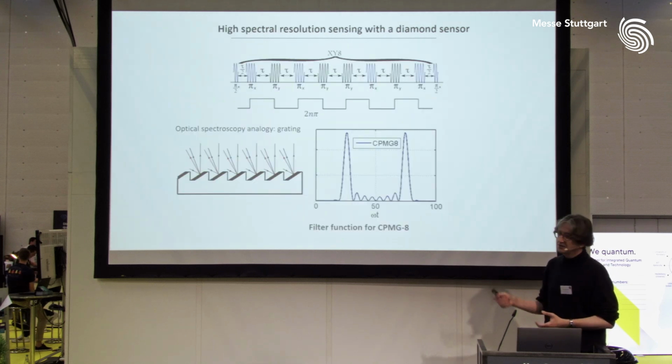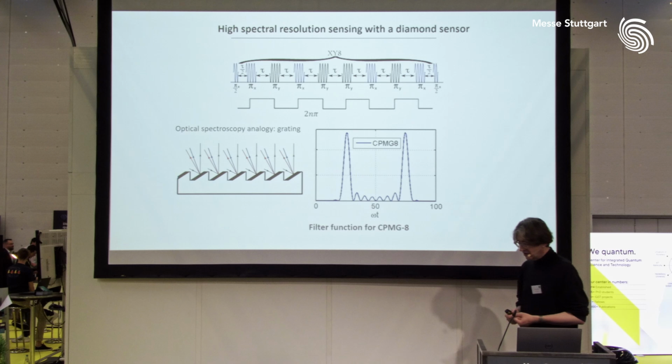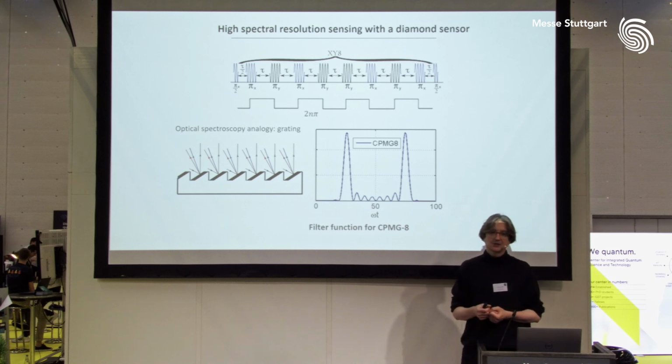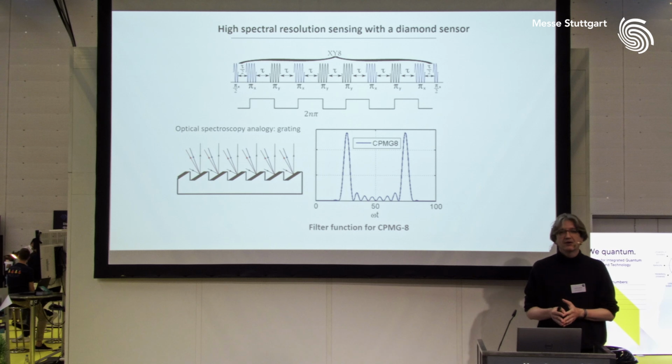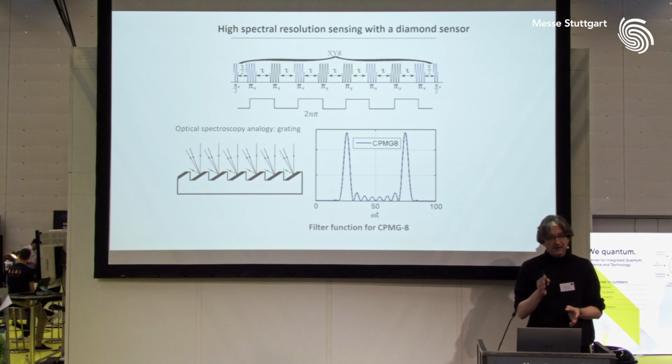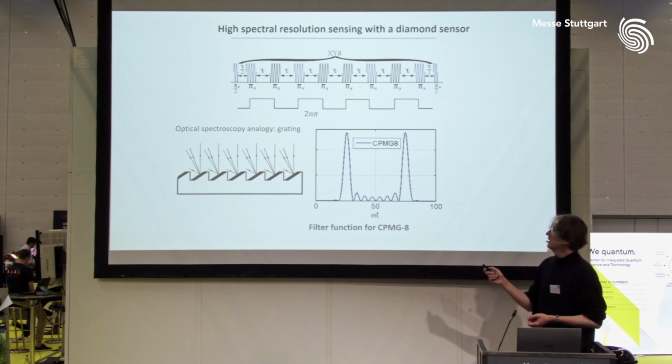And we also need to turn the magnetometer into a spectrum analyzer. This can be done by applying the right coherent control tools. For example, spin echo, by exciting coherence of the sensor and applying many pi pulses, allows you to refocus all the frequency components of the external field except one particular frequency. And this is given by the time interval between pulses.